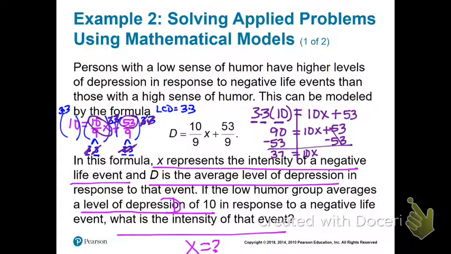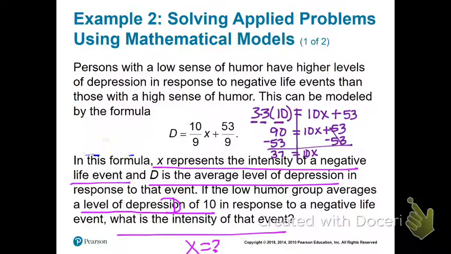Let's see, I'm going to erase this over here now. If you didn't get it, you better back up the video and grab it. And so we have, I'm rewriting it, we have 37 equals 10x. So we divide by 10, and we get x is equal to 37 divided by 10, or since it's a word problem, we can go ahead and divide that out, and so I believe it is 3.7.